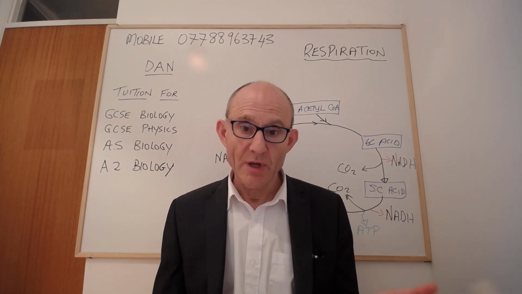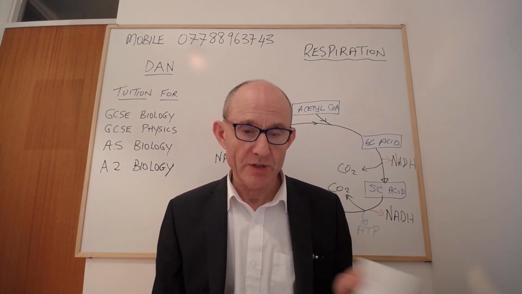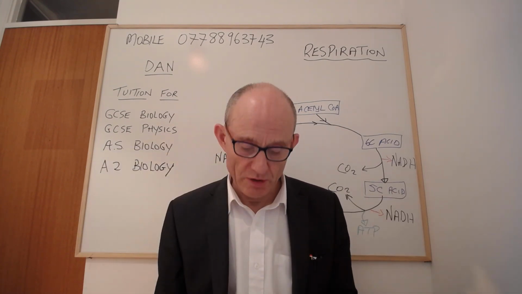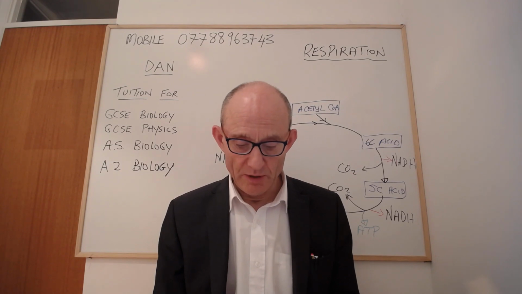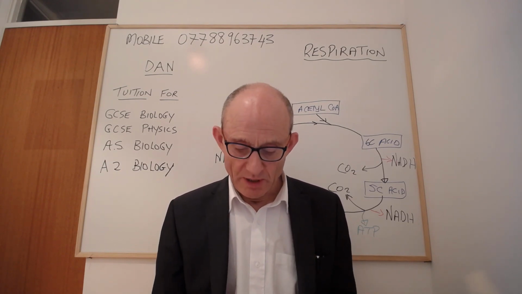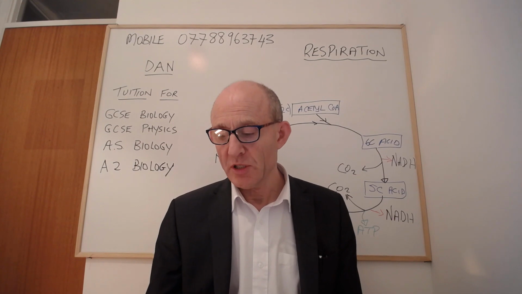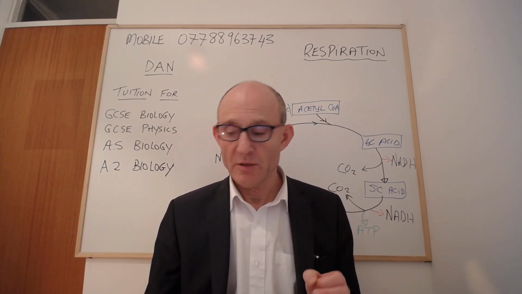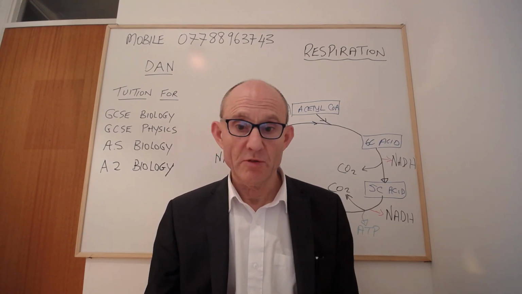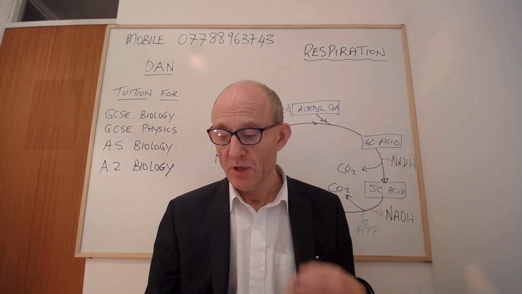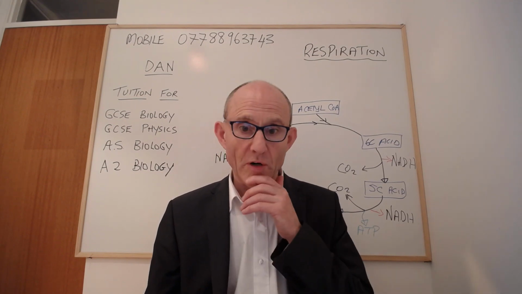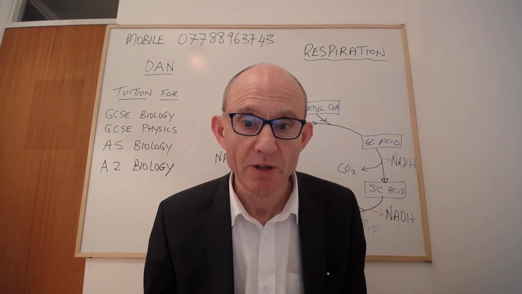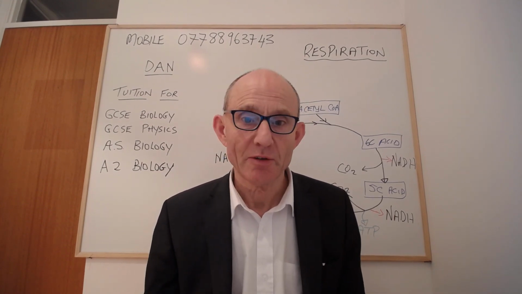I've asked most of the exam questions that have come up over the years in short form in this booklet, and all the answers are here, so you can go through the booklet and check yourself. For example, how many CO2 molecules are made during glycolysis? The answer is 0. How many are made during the link reaction? The answer is 2. And how many are made during oxidative phosphorylation? We haven't done that yet, but basically that's the electron transport chain, and the answer is 0.